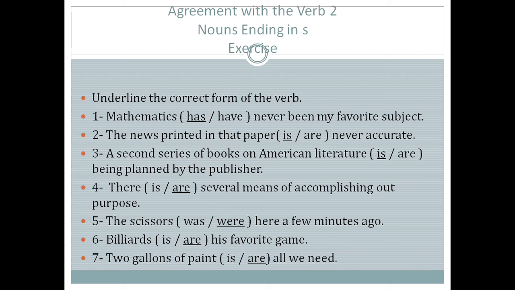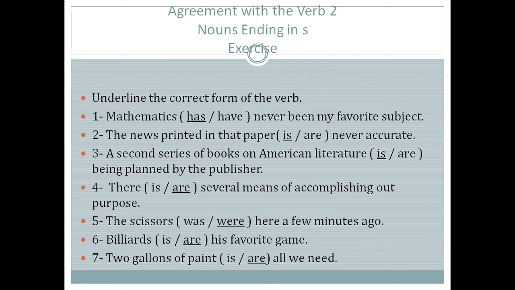Physics has never been my favorite subject. For example, history is my favorite subject. Number 2: the news printed in that paper is, the correct answer is the singular verb is, never occurred. The news printed in that paper has never occurred. Why? Because news is the subject. News is an uncountable noun, so an uncountable noun takes a singular verb.